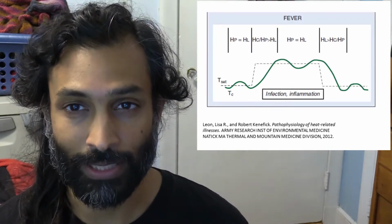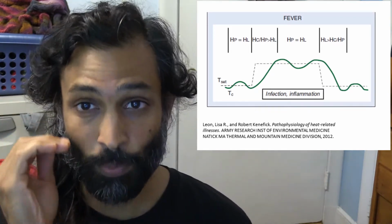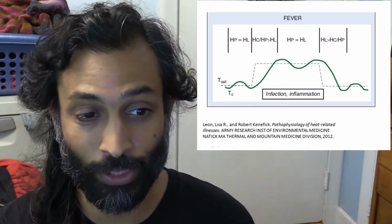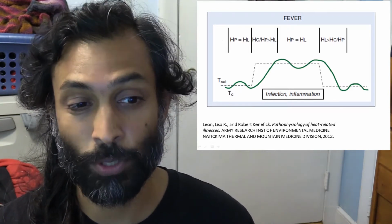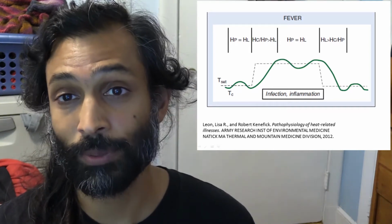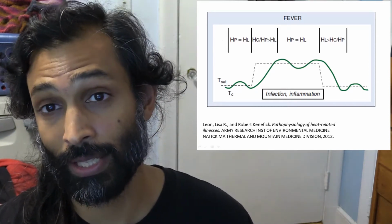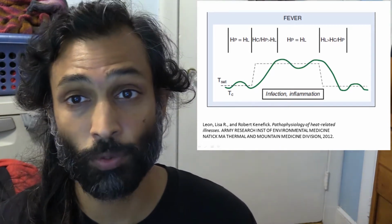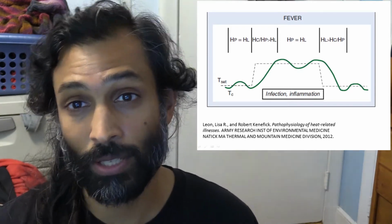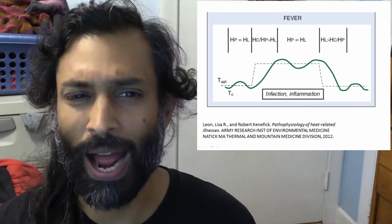Now, within the idea of homeostasis and thermoregulation is the notion that sometimes the brain can adjust what that set point is. We're all familiar that when you get a fever, that homeostatic set point is put to a higher value. You can see over here before, this is the set point, this dashed line, and the temperature will oscillate around it. Once it's set quite high, the brain is like, oh, look, you're not there yet. And so mechanisms are undertaken, maybe your blood vessels are constricted, and your body temperature keeps climbing until you hit that set point. Then if you get too high, the body will induce sweating and stuff like that, and you'll oscillate about that point. This happens if you have an infection or inflammation, you're battling against some sort of pathogen, and I guess this helps the immune response. So that's the graph of the fever.